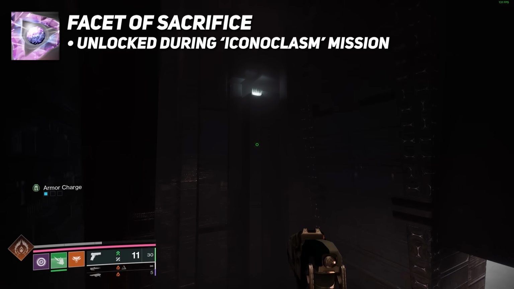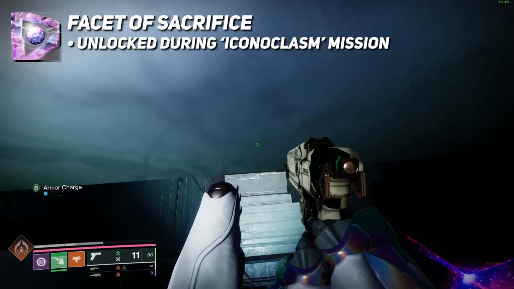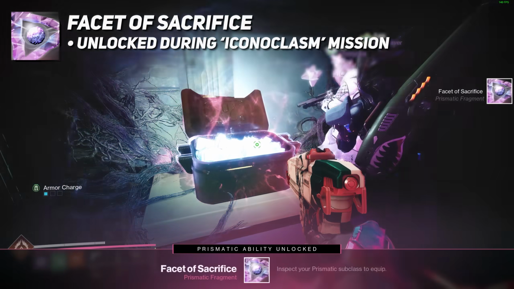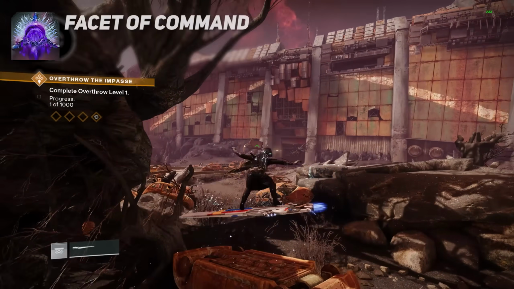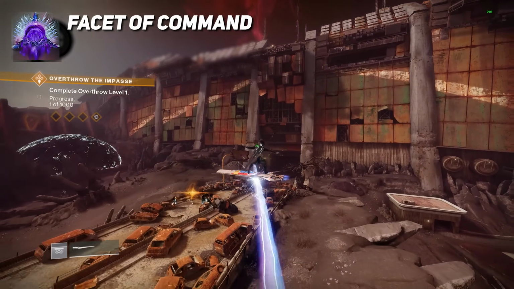You look up and you'll see a light and a little corridor that you can jump up into. Crouch and keep following the path until you reach the chest, which will give you Facet of Sacrifice. Next, we have Facet of Command. The easiest way to get this is by loading into the impasse and heading towards the Cosmodrome wall.